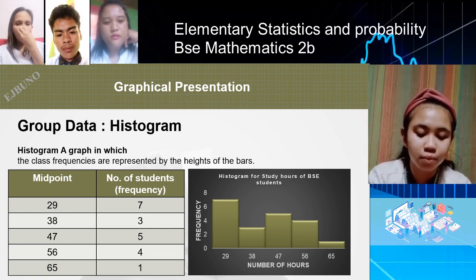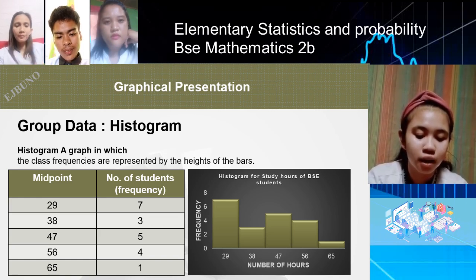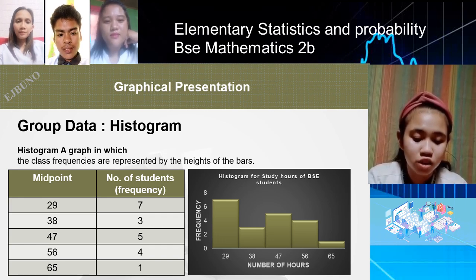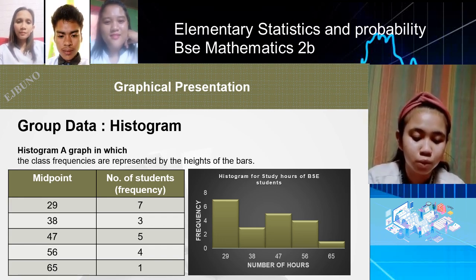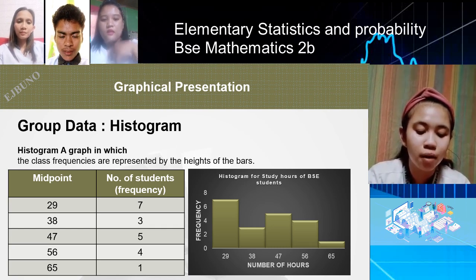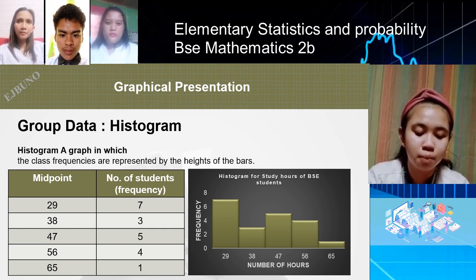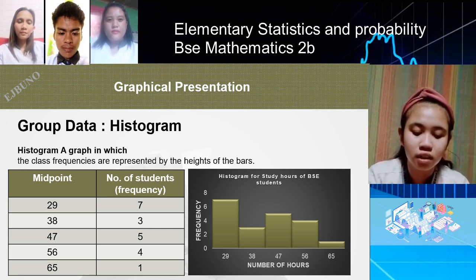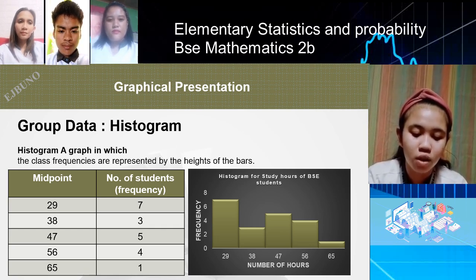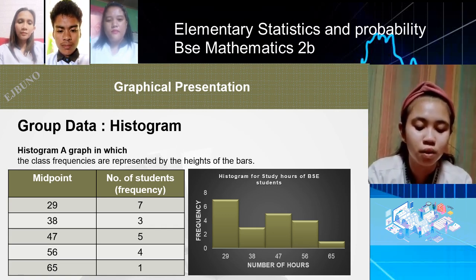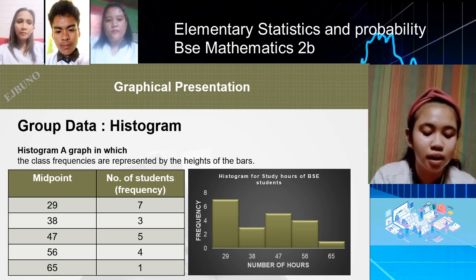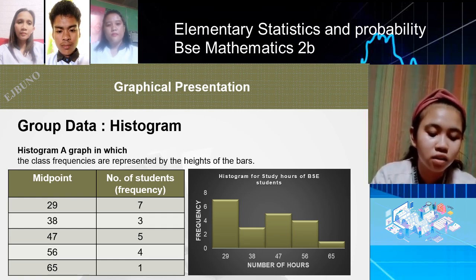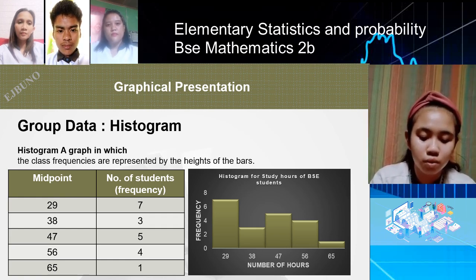A histogram looks very similar to a bar chart, except the bars are contiguous to each other and may not be equal in width. In a bar chart, the spaces between the bars visually indicate that the categories are separate. When do we use or present a histogram? When the data are given in the form of frequencies, when class intervals are displayed by a diagram, and when we need to calculate the mode of a distribution graphically.